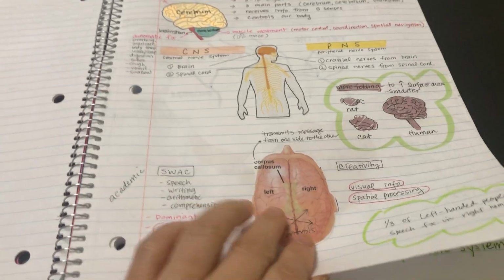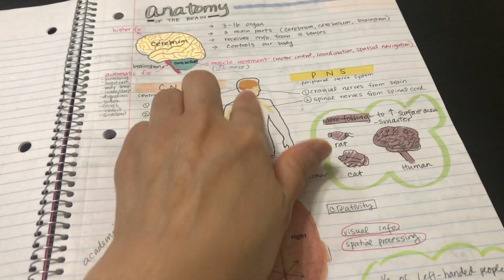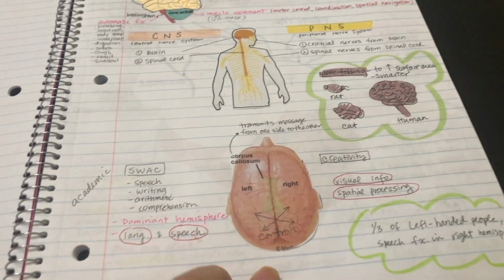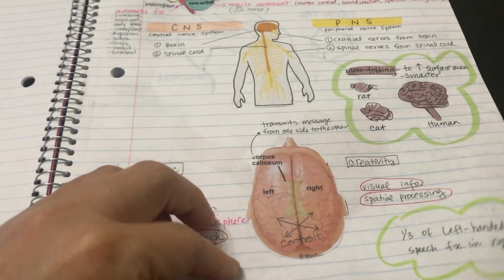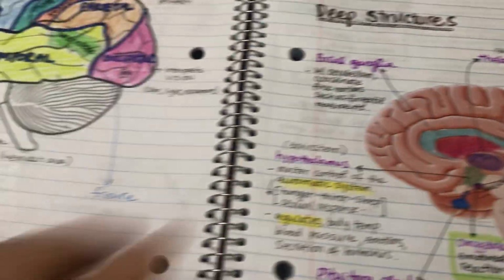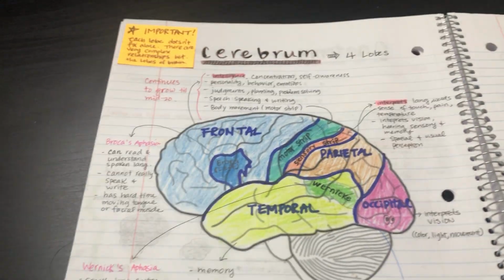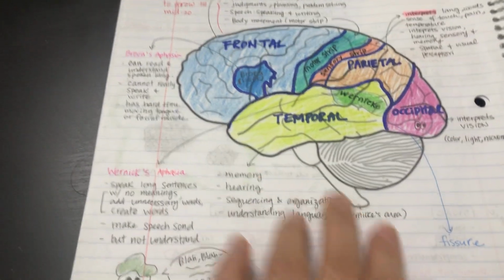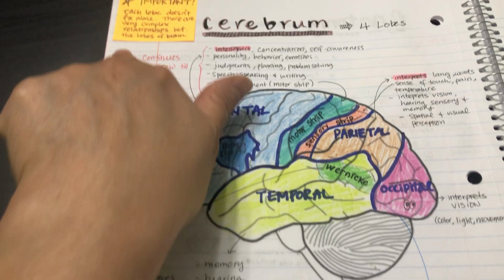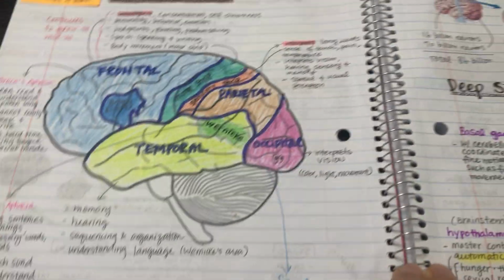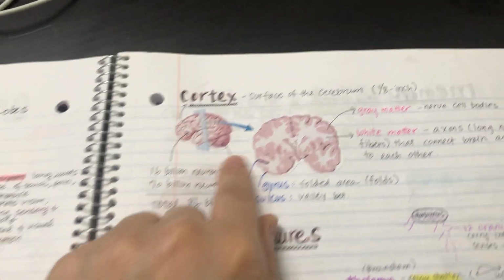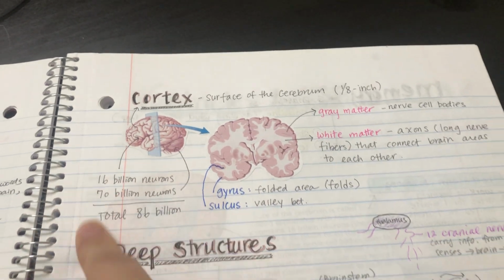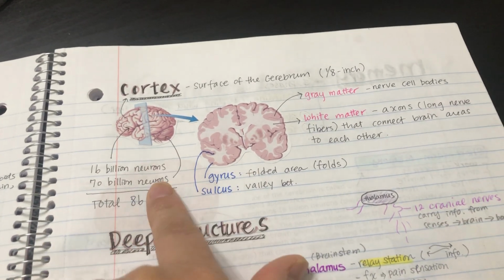And obviously you can see some of the pictures that are not in the article. Whenever I thought I needed to know more, I'll go to the internet, and this is a picture I pasted. So anyway, this is cerebrum. I drew cerebrum, and these are my notes from the article. And cortex, obviously this is not in your article. I just looked it up a little bit more, and it made more sense.